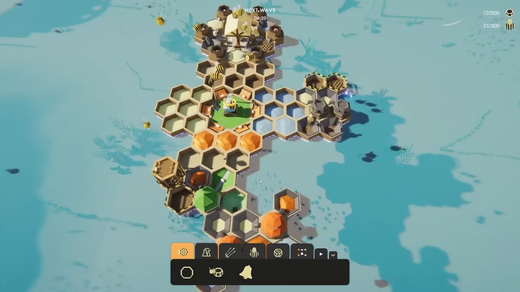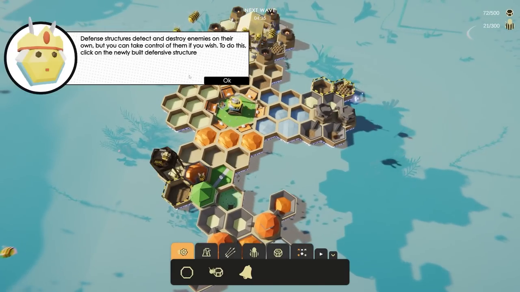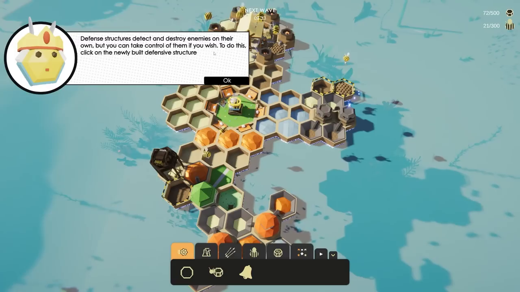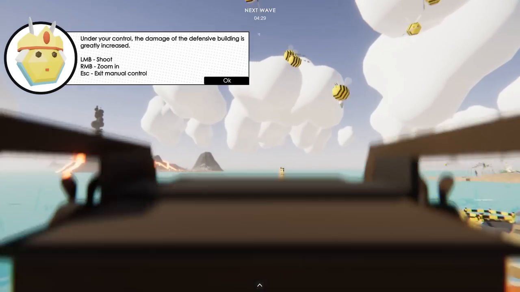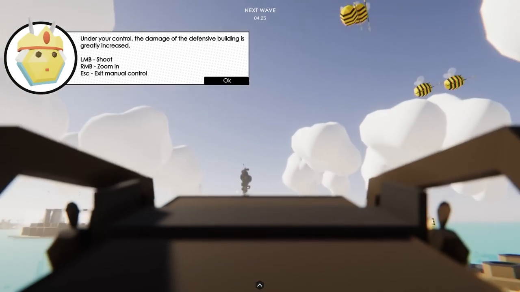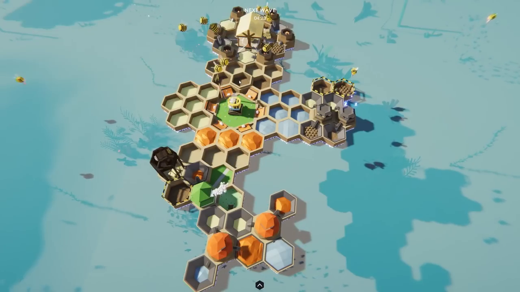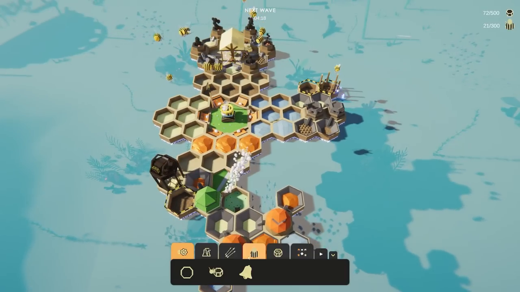Nice. Do I need another kindergarten? I may need an additional kindergarten. Defense structures detect and destroy enemies. They do so on their own, but we can also take control of them. Heck yeah, dude. Look at this. Oh, fantastic. Okay, well, I'm very, very interested in that. That is going to be brilliant.